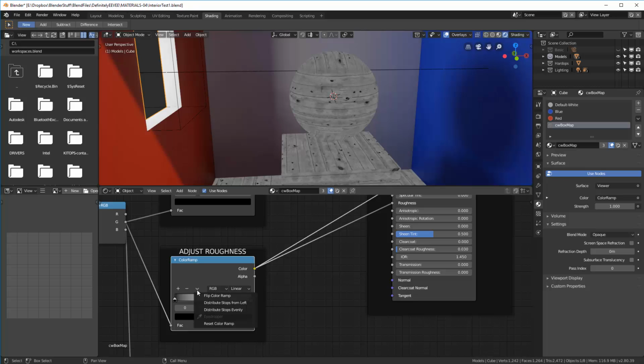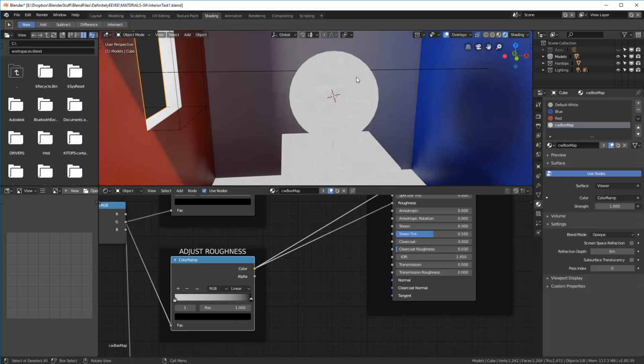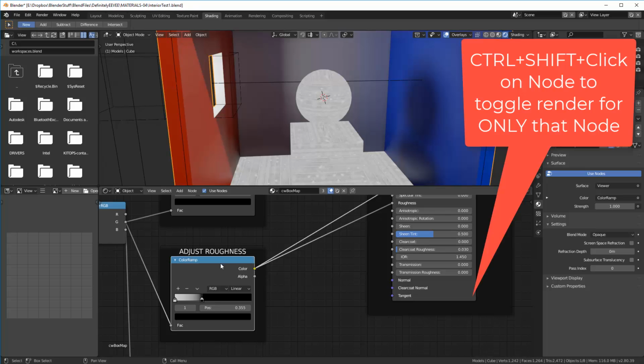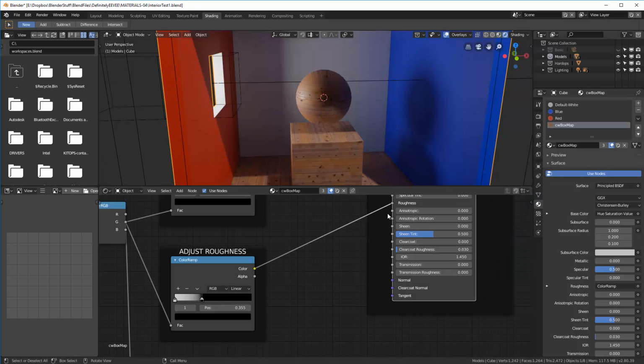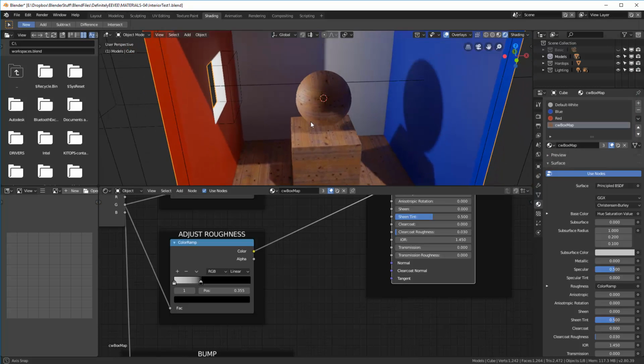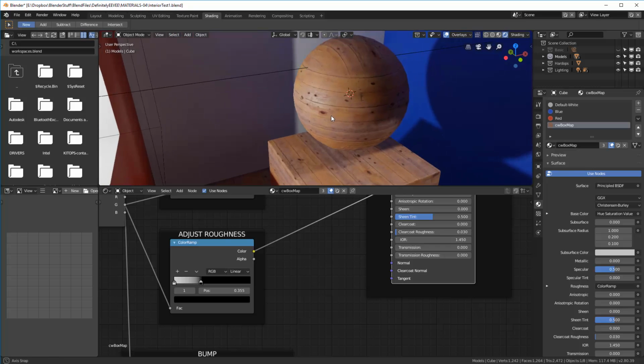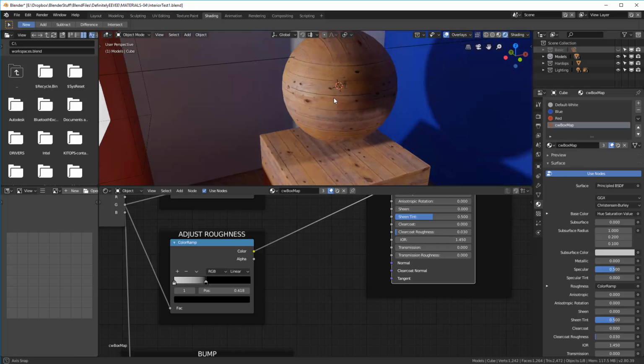So I'll first go over here and say flip the color ramp. It looks almost all white, which means it's completely dull. So let's take this black and move it down a little bit. And we can start to see that this is probably something we might want to evaluate. So hold the Control Shift key down and click here again. And now we're clicking on the Principled BSDF shader node, and that resets our material. And now we can look at this and go, okay, that might be pretty nice. So this still looks a little rough.